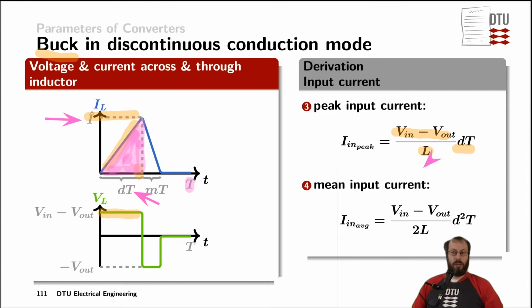We just derived the peak current up here and putting it down here, multiplying it by the time base, D times T, and at the end averaging across the period time T and dividing by the factor of 2 because we have a triangular waveform gives us the average input current in a buck converter, which still is valid also in discontinuous conduction mode.